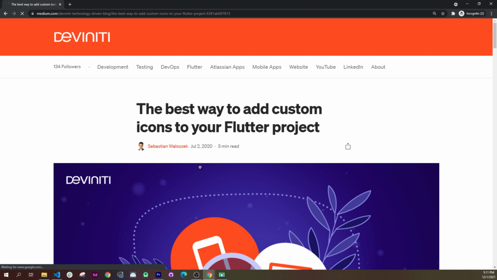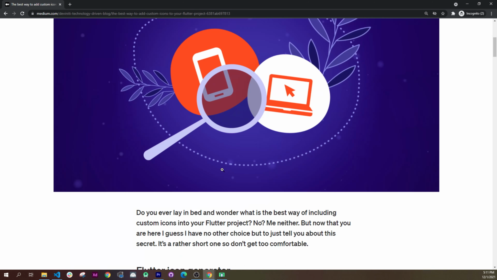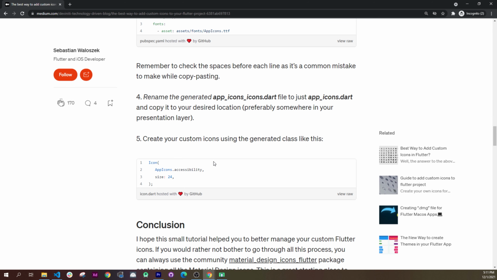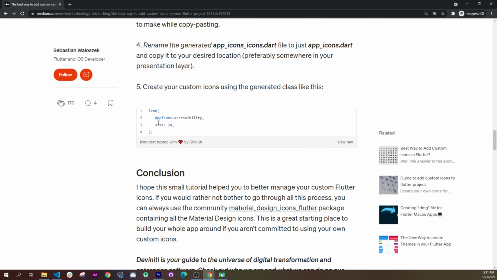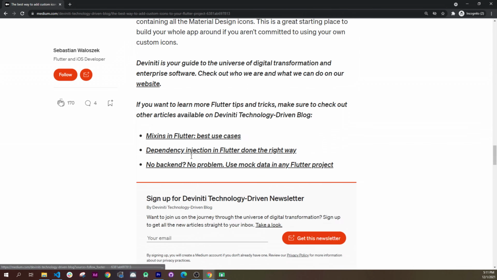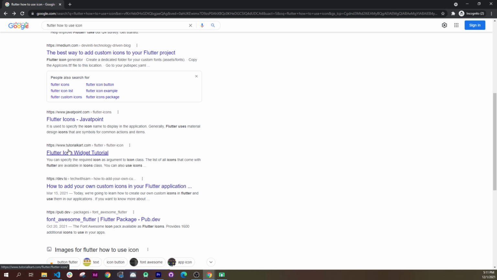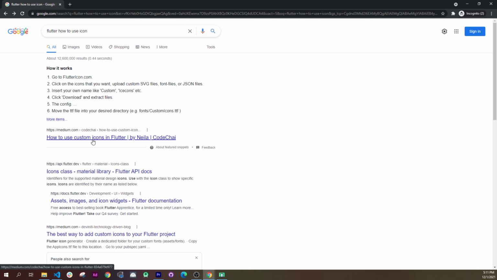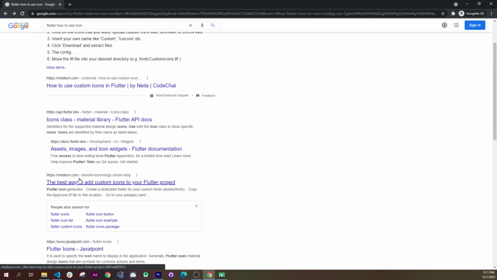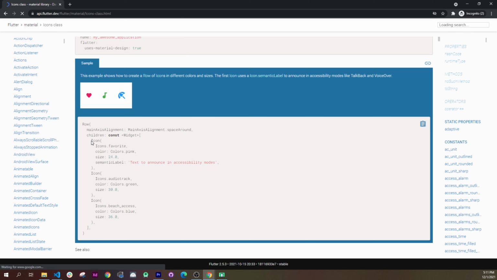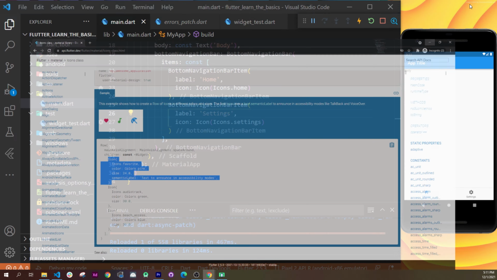Maybe medium.com is pretty good also. If we scroll down, you will maybe find somewhere the code. Please just give us the code. Yeah, icon. What is this? I don't know. This person is maybe somewhere else. Okay, so whatever. I think we have something great. How to use custom, no, not custom icons. Yeah, this one was good. We have it, so I will just copy this one. Boom, copy this, please, and thank you.